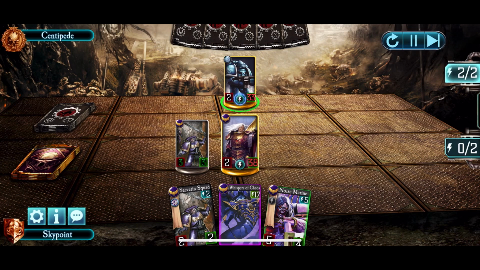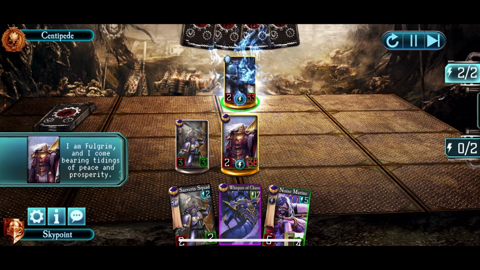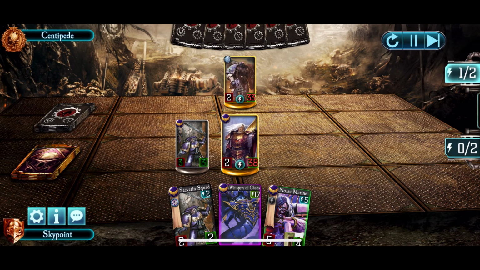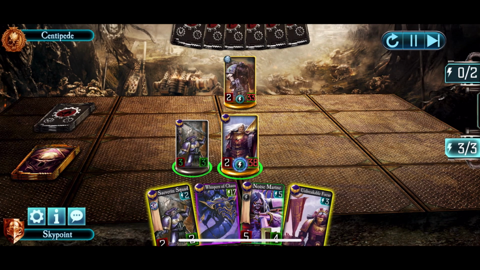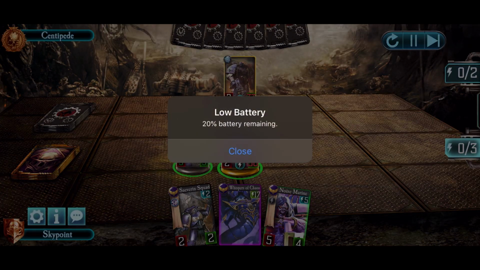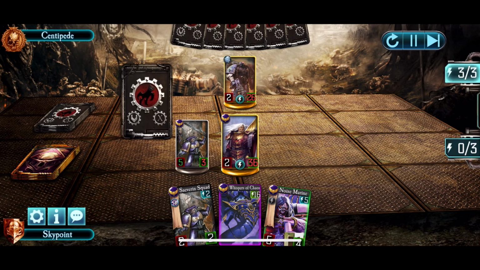What would be useful as my next card would be a 3 energy one, like the vehicles discounting one. Ooh, Ingo Patch. That's a rare one to face these days. Void Engagement. Okay, so he's drawing a card through a unit. I know that because I took no damage. Okay, I'm going to go with Unbreakable Focus mostly. Oops. No battery. Great. Anyway, I'm going to go with Unbreakable Focus mostly to try and trigger Perfection over there.